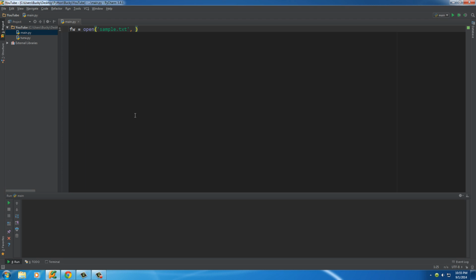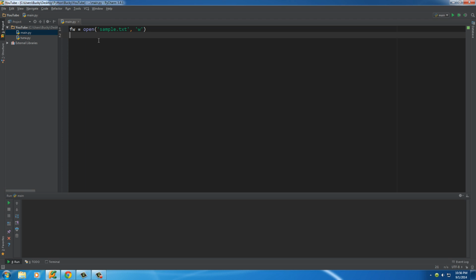Now the next parameter after this takes a couple different characters. If you watch my C tutorials, then you're already familiar with all of these. But for this tutorial, I'm going to show you guys w and r. The first one's w, which means open a file and write to it. Since this file isn't created yet, it's going to open it and create it. And what write means is it prepares us to write text to it. So of course it's a text file. Let's add some text to it.